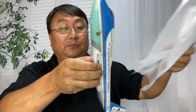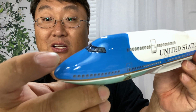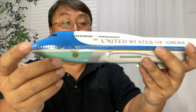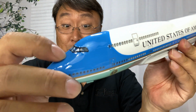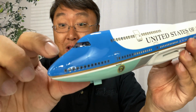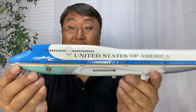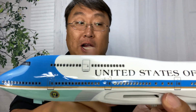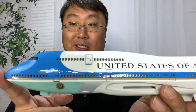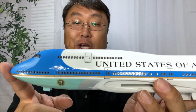Oh, it is, I think, one inaccuracy I can see right here is that they've used basically just like a 747 body, because there's two major problems. One, there isn't the refueling pod right here. So there should be a little hump on the current Air Force One. And I also think if you can look at this, you might see that this upper deck is very long. And I'm not an aviation expert, but I think this is like a 747-8.